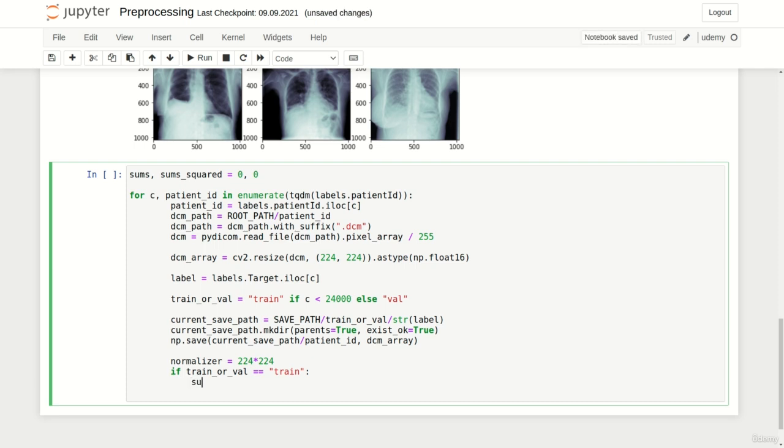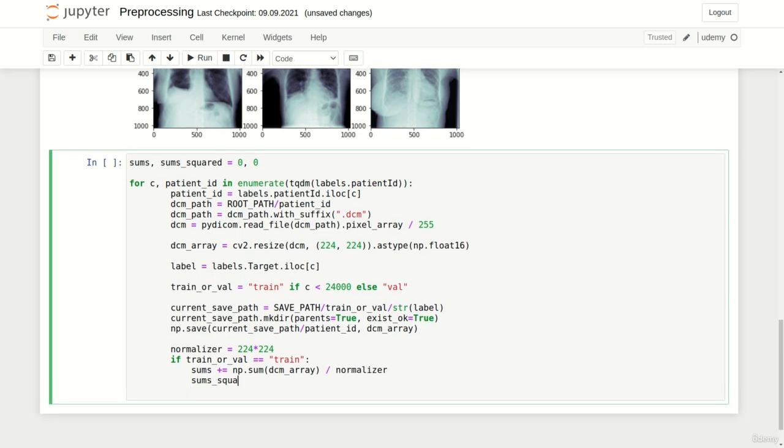Now we can finally update our sums variable by adding the sum of the current DICOM array divided by the normalizer. To update sums_squared, we at first square all pixels within our DICOM array. Next, we compute the sum of those squared pixels and finally divide it by the normalizer.